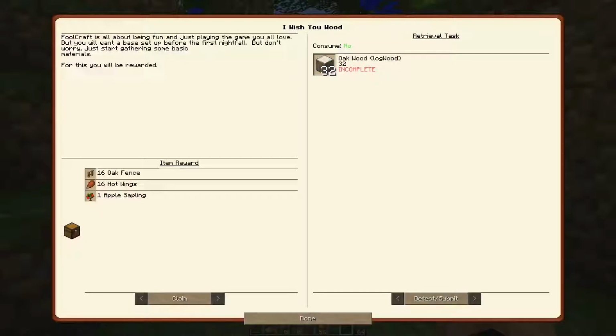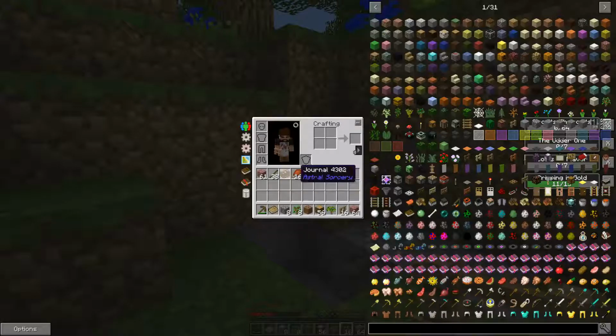Alright, so we got our 32 wood, and we'll get 16 oak fences, 16 hot wings, so there's some food right there, and an apple sapling. Great, that'll get us some permanent source of food once it grows. So claim that. And there it is. Sweet.